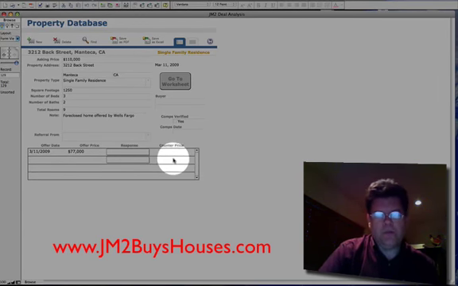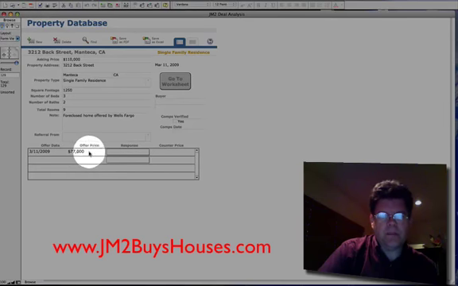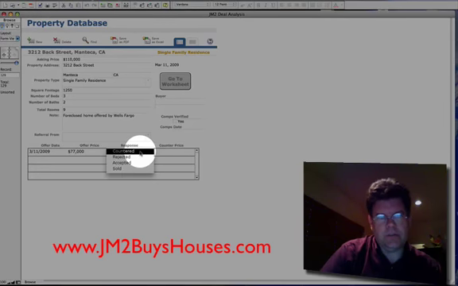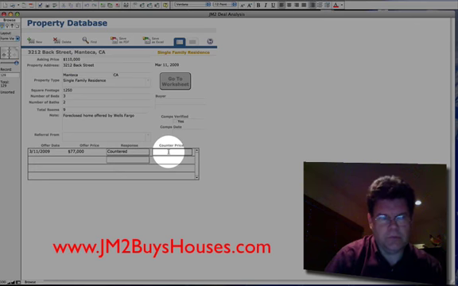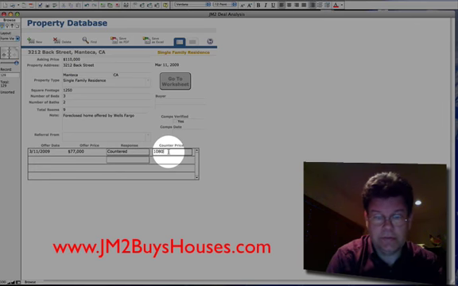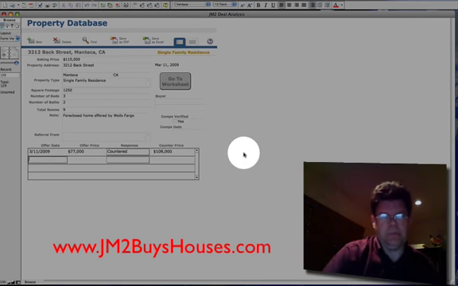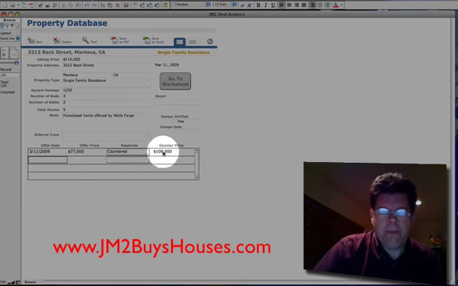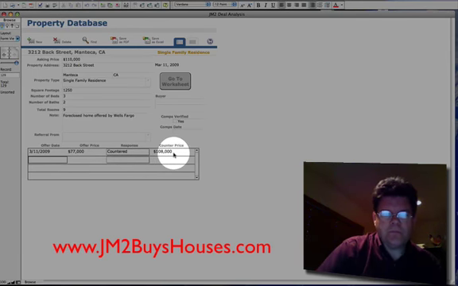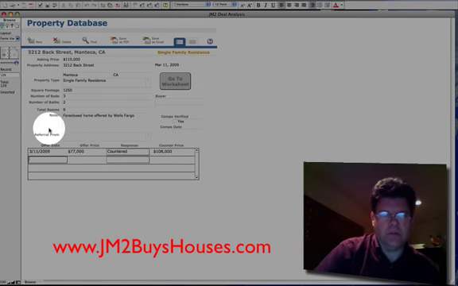Now, once we make an offer and we get a counter, and say they countered, and most likely they're going to counter at 108. This is what the banks seem to be doing lately. Once we get that, we will counter with the same exact price, but we'll give them a little more information about what we're doing and how we arrived at the numbers. And I'm going to do that in the very next video.